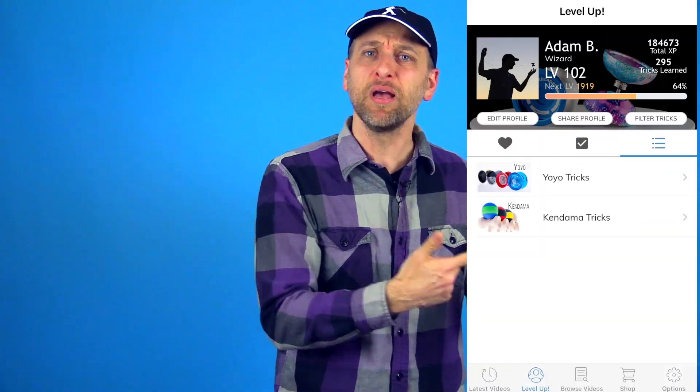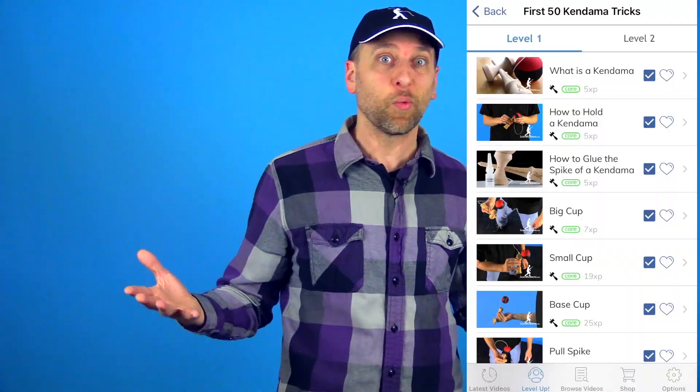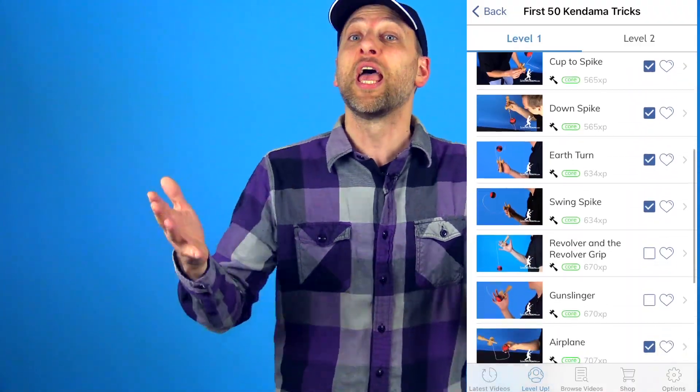Number 7! Tooling around on the app, you see a whole bunch of yoyo tricks — in 5 different styles. And then you see: Kendama. These are really great Kendama tutorials, and you should get a Kendama — that's exactly the right move. But we're not just doing Kendama tutorials. We are going to be adding juggling tutorials and hacky sack tutorials by the end of the year.